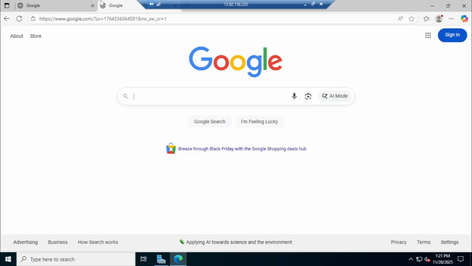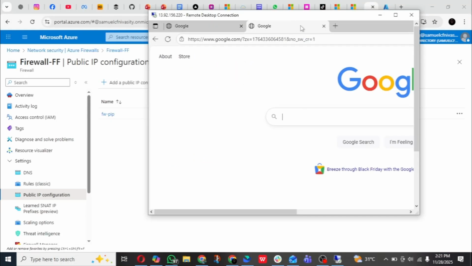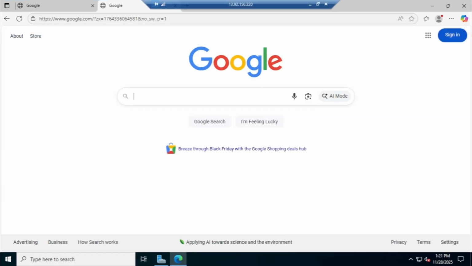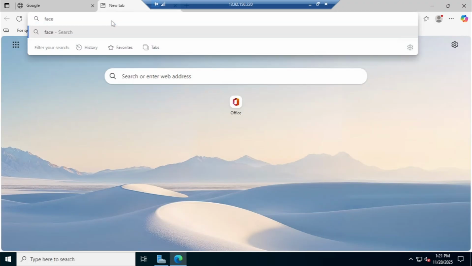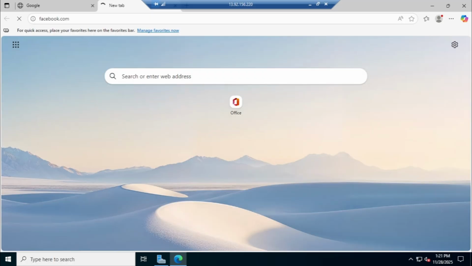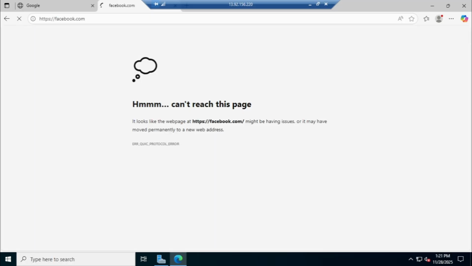So what happened before? Well, let's not dwell on the past. Let's move forward. Let's just get rid of one tab, so that we can try facebook.com to see if we can gain access. So we can see now that we got an error.